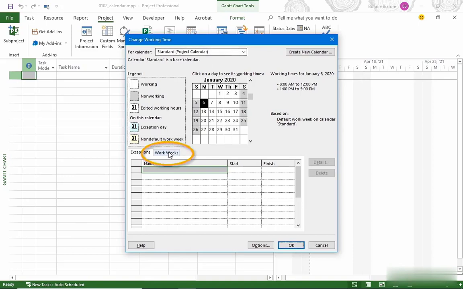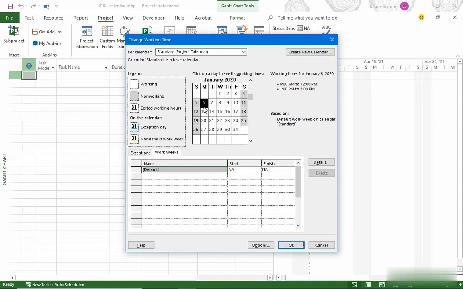Now let's go down to the bottom half of the dialog box and click the Work Weeks tab. This is where you can define the work weeks that you use. There's one default work week. It applies to all dates by default. That's why you can see NA in both the start and finish boxes. In the calendar up here at the top, you can actually see what this work week looks like. The white boxes represent the work days, and the shaded boxes are non-working days. So this is a Monday through Friday work week with Saturday and Sunday off.